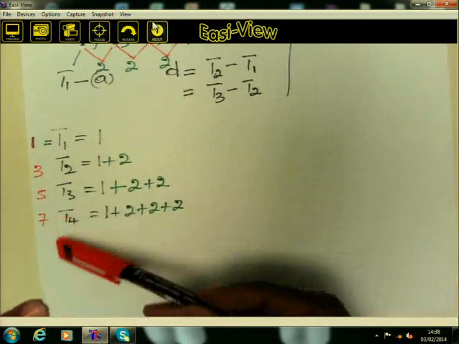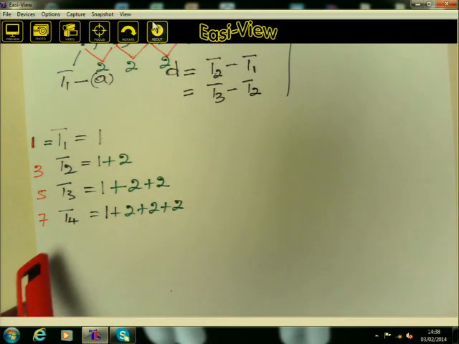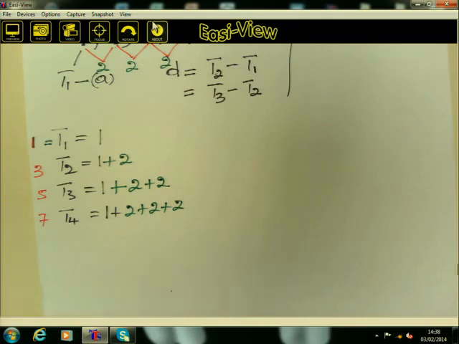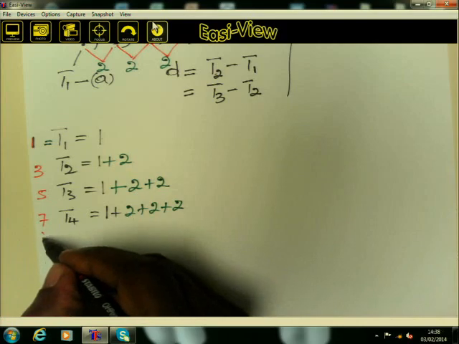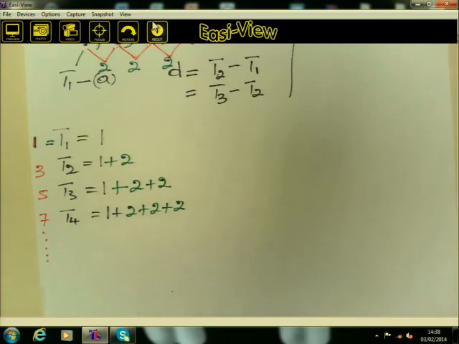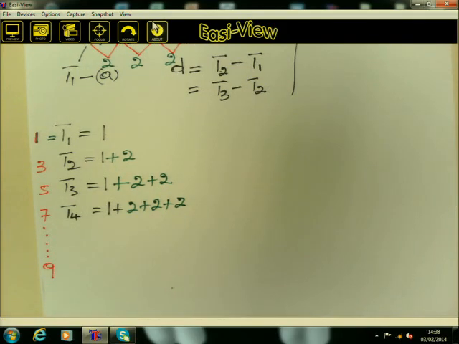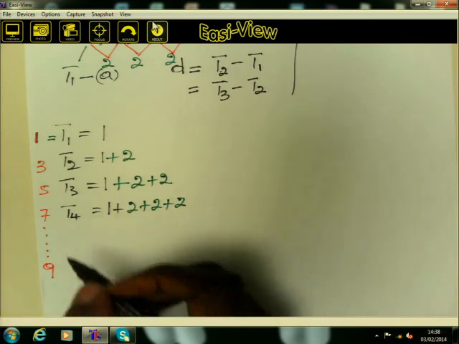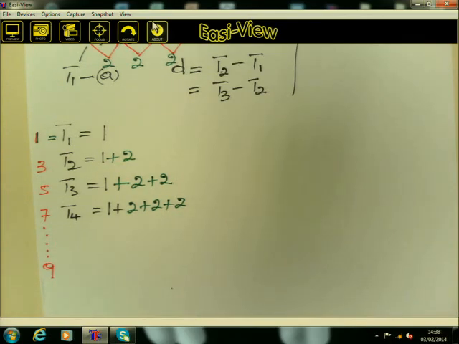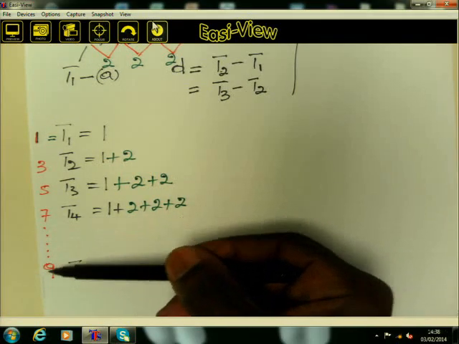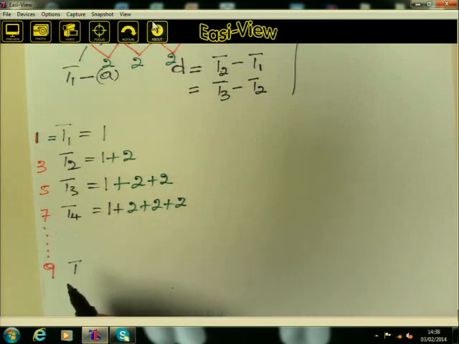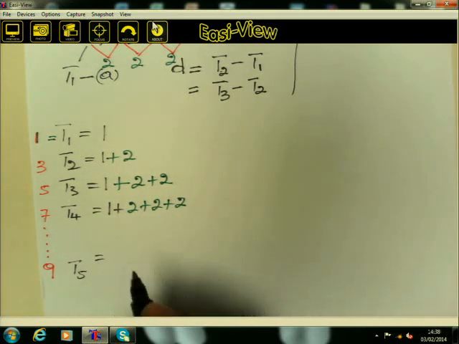Let's say, for example, if we are looking for term number 50, we cannot continue this way, otherwise we'll run out of time. What we need to do now is look at what is going to happen as we go down like that. Say, for example, we have the term number, and then the term which is equal to 9. Which term is that one now? It's 7, and if it is 9, it means the one next to that one. So it means it will be term number 5.